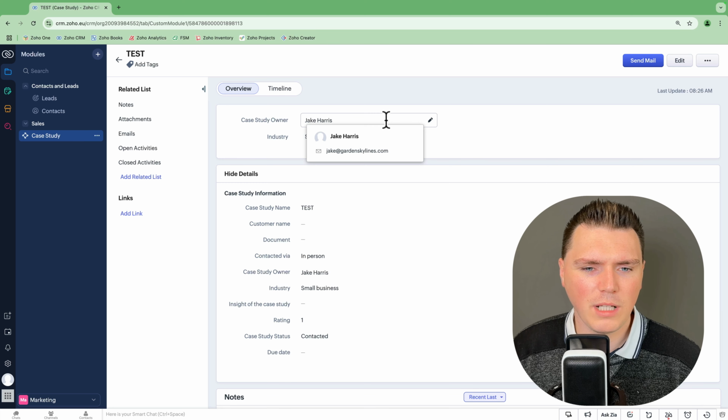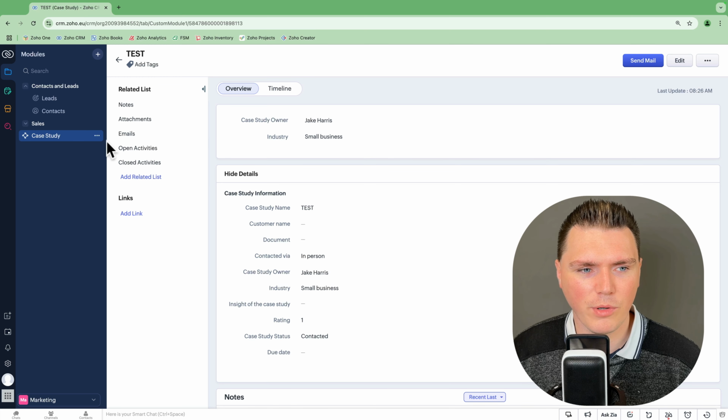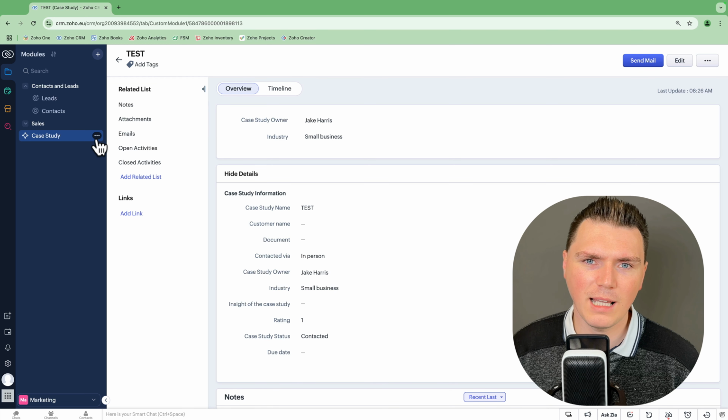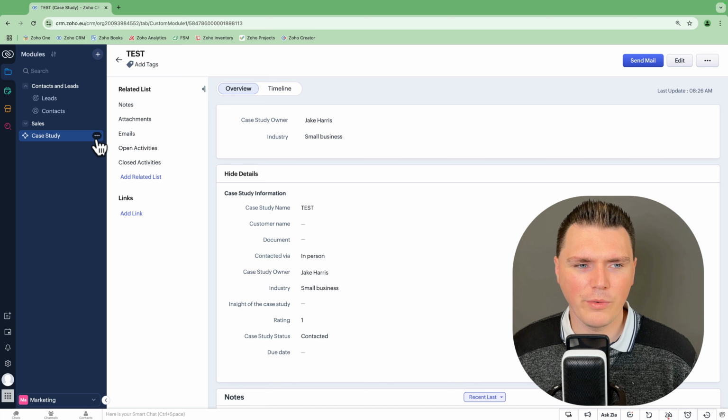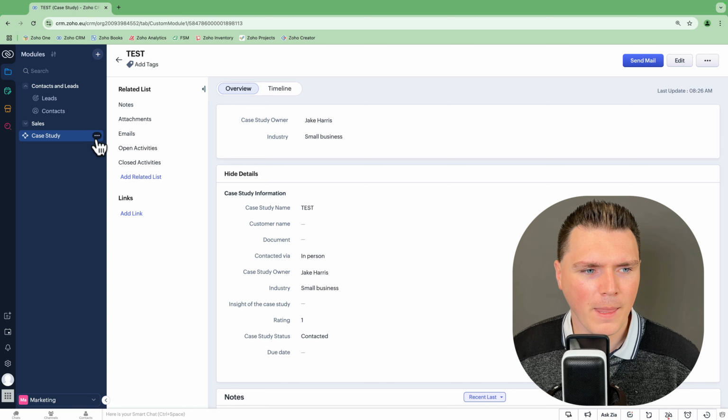Now, one of the things I'm a little bit unclear on right now, and I'll need to do some more digging on this, is what happens with these team modules if you change your mind and you want them to be accessible to everybody. For example, case studies we've created as a team module in marketing. But in the future, it might be that actually I also want that module to be available to the sales team because they might be contributing details. So there's a little bit more investigation needed there.